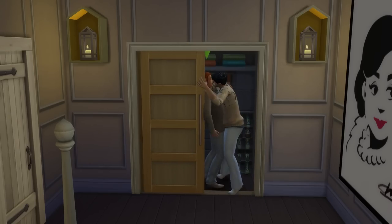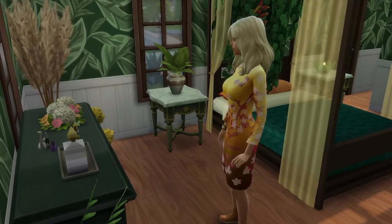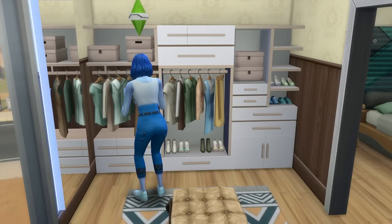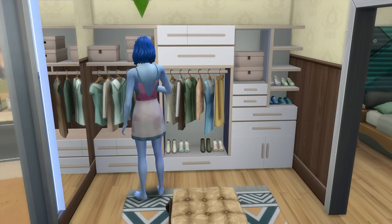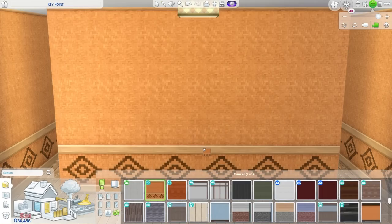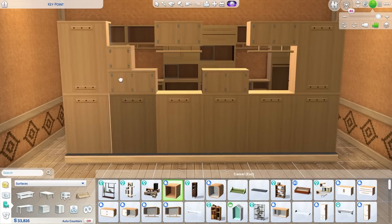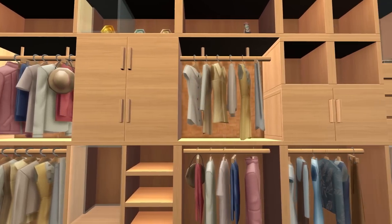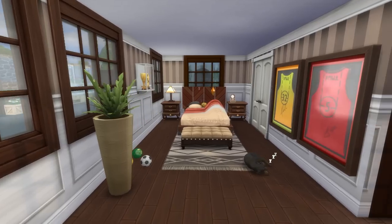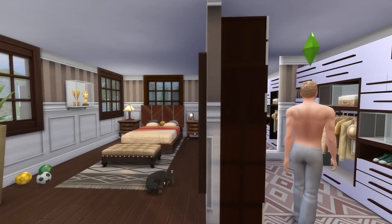Moving on, we're taking a deep dive into wardrobes. Gone are the days where you just plonk a dresser in the corner — well, they do have their place, but there are so many other options. Such as walk-in wardrobes. One approach is placing your bed around the middle of the room and then placing a wall behind it — the passageway between the two walls can be turned into a wardrobe area. If you have the Dream Home Decorator game pack, this works perfectly. Another option is to section off an area of the room with a partial wall and build a wardrobe in that area.